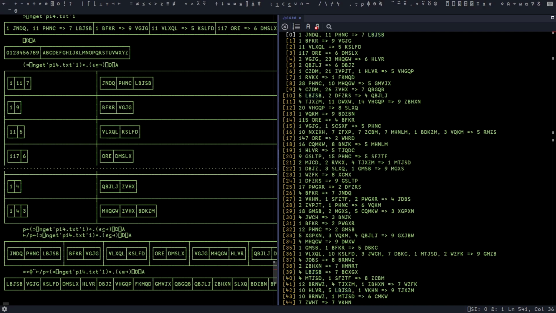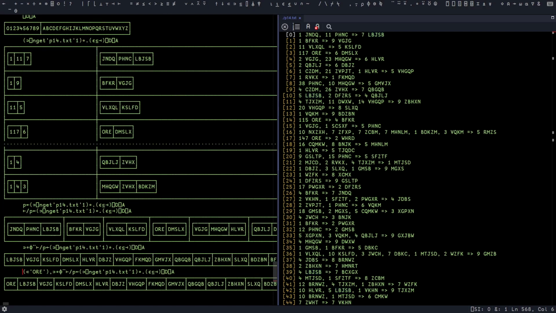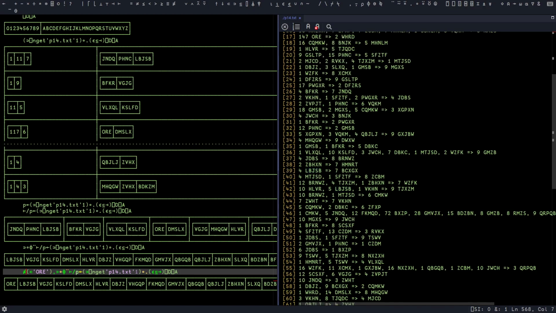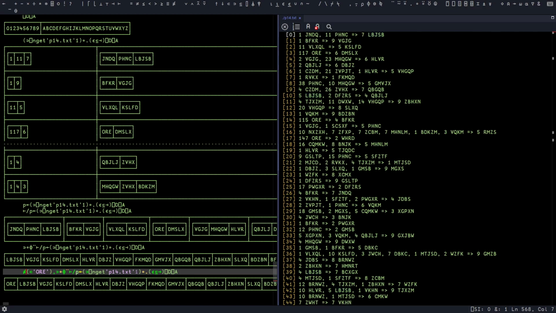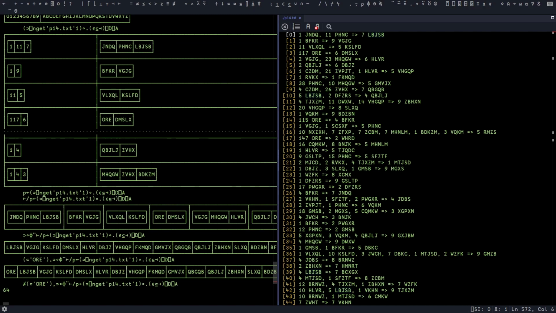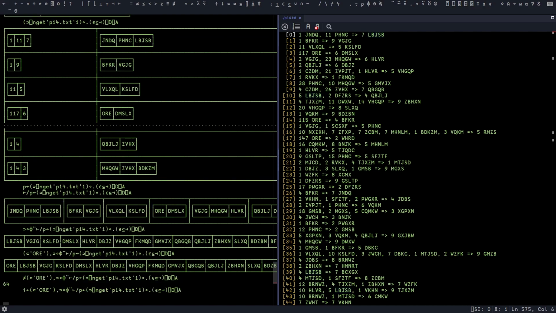And remember that ORE doesn't have a reaction in which it is the output. So in order to get the full unique list, we need to add ORE to it. Great, and the length of this should be, if we have 63 reactions, that means that we have 63 chemicals that we can build, plus ORE will give us 64. And we'll call this I for ingredients.